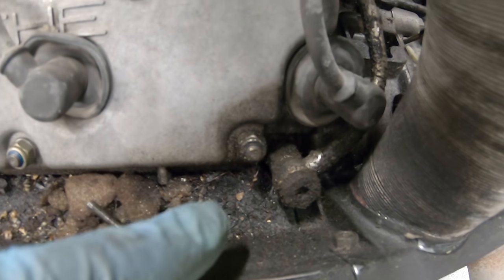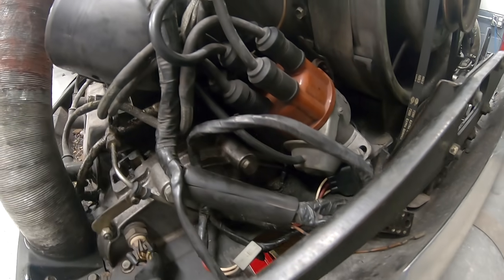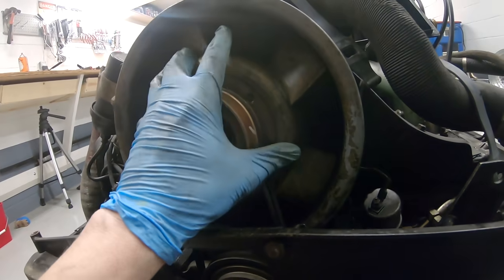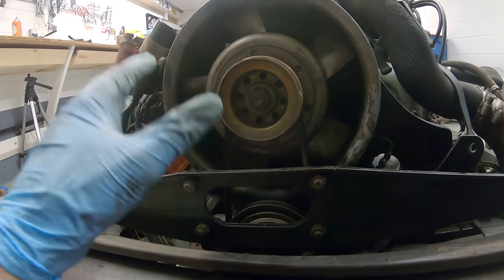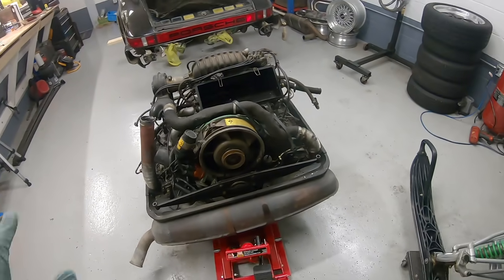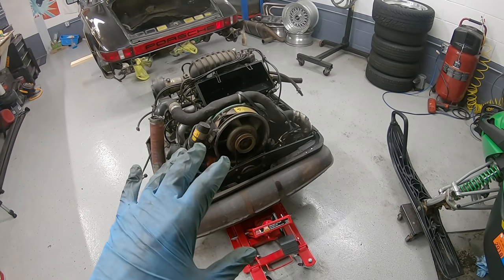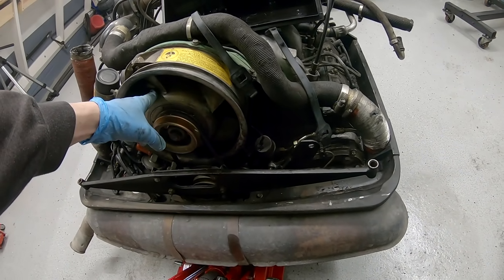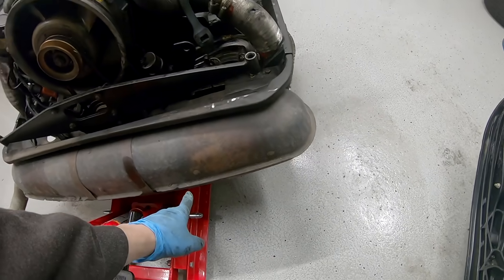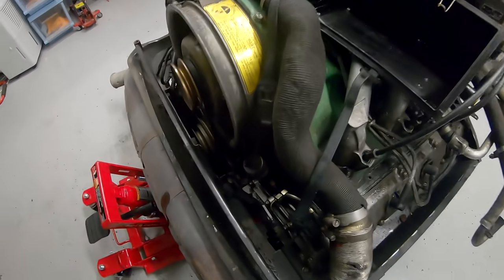This looks like an oil feed line and it looks pretty wet. There's a puddle of oil behind the distributor. This is a five-blade fan - a lot of 911s have an 11-blade fan and they say that improves cooling. My thoughts on mid-years: all the engines destroy themselves because of the magnesium case, bigger displacement, more heat, then they added that stupid exhaust with even more heat. I'm not totally convinced the fan is a big deal - I kind of feel like most of it was the exhaust. I haven't had any overheating problems with this car, and it's got a newer exhaust on it.